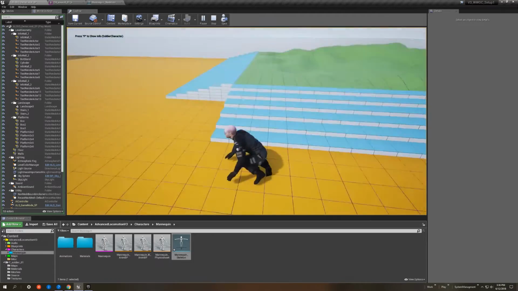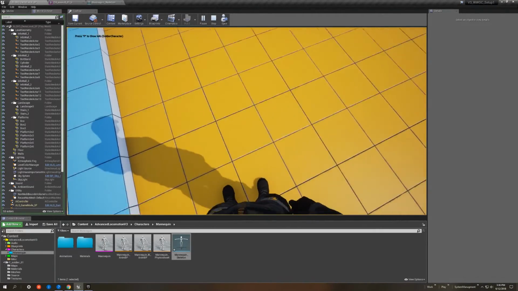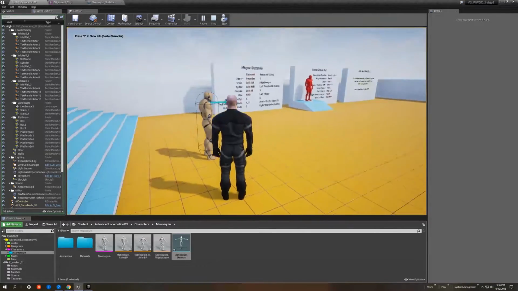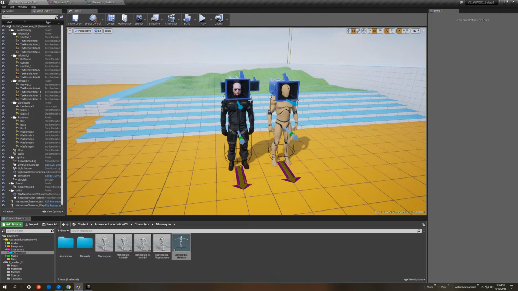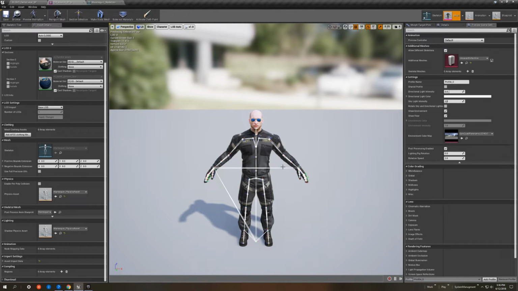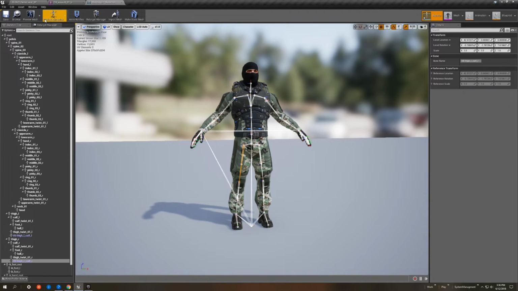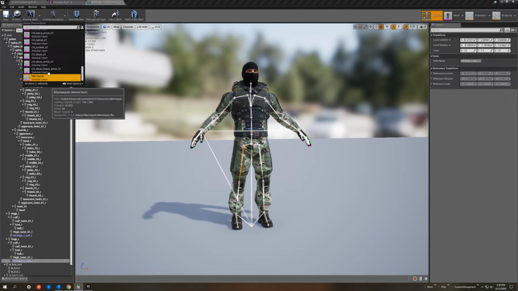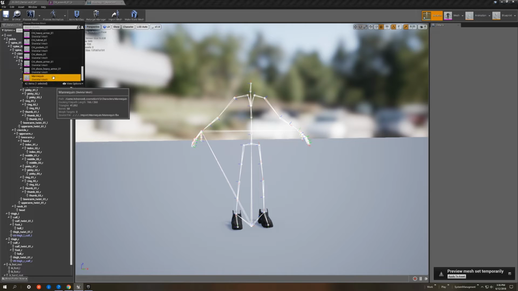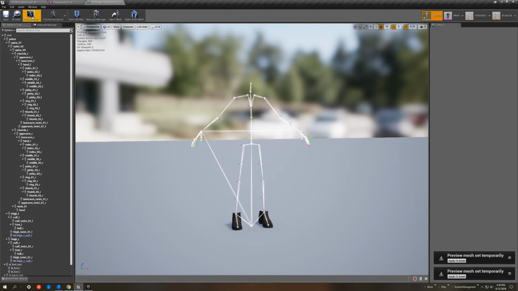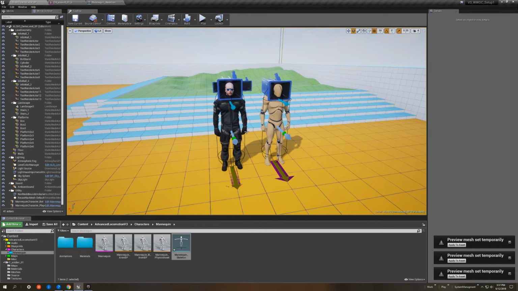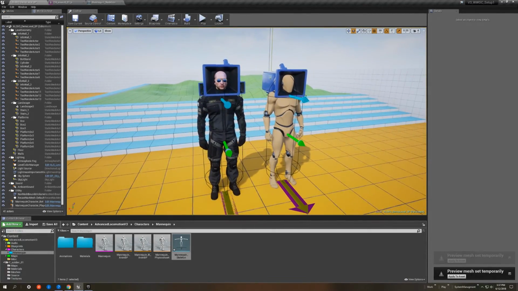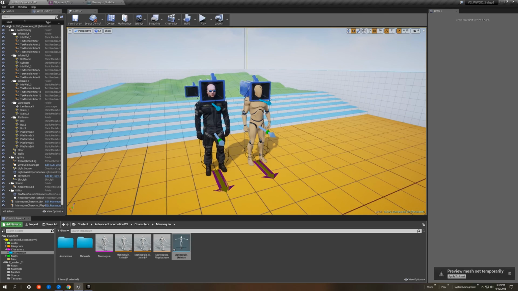Ragdoll works, getting up, everything is the same. I can go to first person. So yeah, that's the first setup. Again, this is the easiest method because this character, or these meshes anyway, were made to fit the mannequin exactly. And yeah, so there's a whole bunch of meshes in here. But yeah, so you might run into that if you're doing a lot of marketplace assets, because a lot of them use the mannequin skeleton. But that's by far the easiest method, so just wanted to show you that.